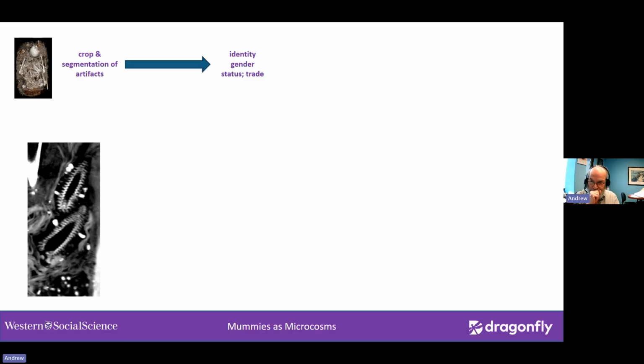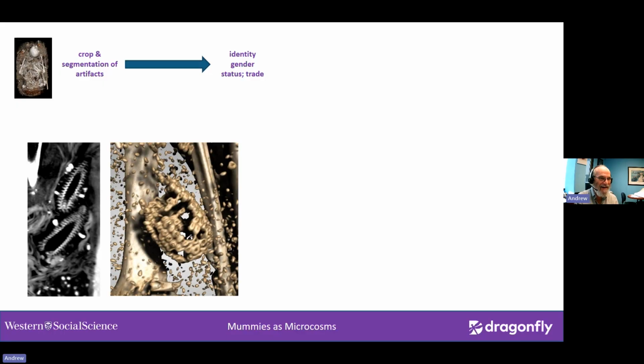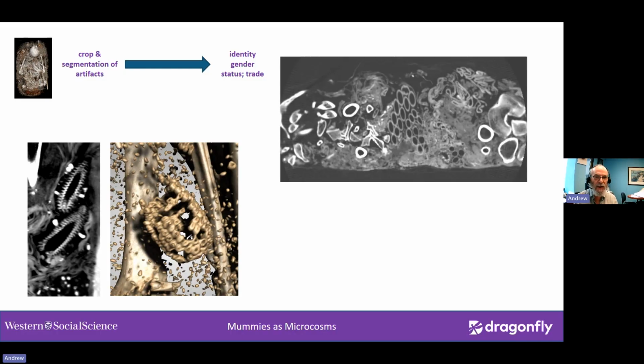And so other things that we sometimes see in the bundles, and I don't know if anybody wants to venture a guess in the chat what you're looking at there. Some of the things take us quite a while to figure out, but I'll give it a sec if anybody wants to take a guess at what they can see there. Well, it's a corn cob. And so they would put food offerings into a number of these bundles, and that's one of the things that we're trying to understand: which bundles get the corn cobs and which ones don't.